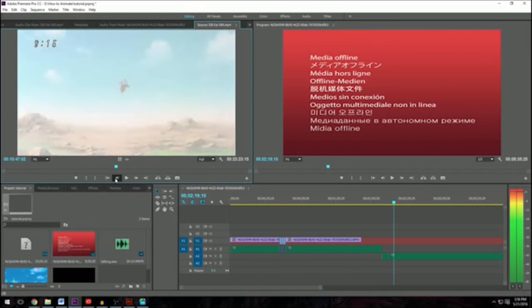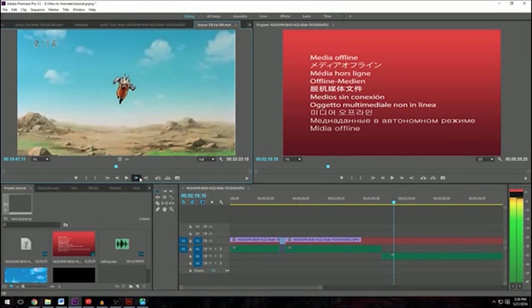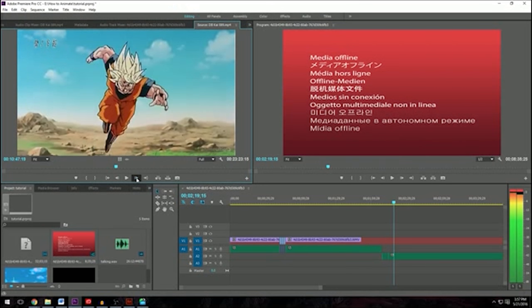So you can literally see frame by frame everything that they're doing. And that's really what I'm doing. I'm just pressing this button, it goes up one frame. By the way, DBZ does not use tweens unless it's for camera movement. Otherwise, they always do frame resizing and frame redrawing.